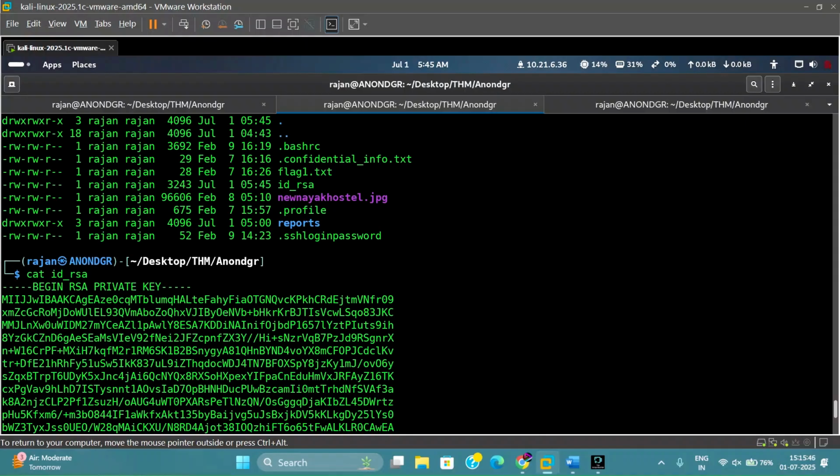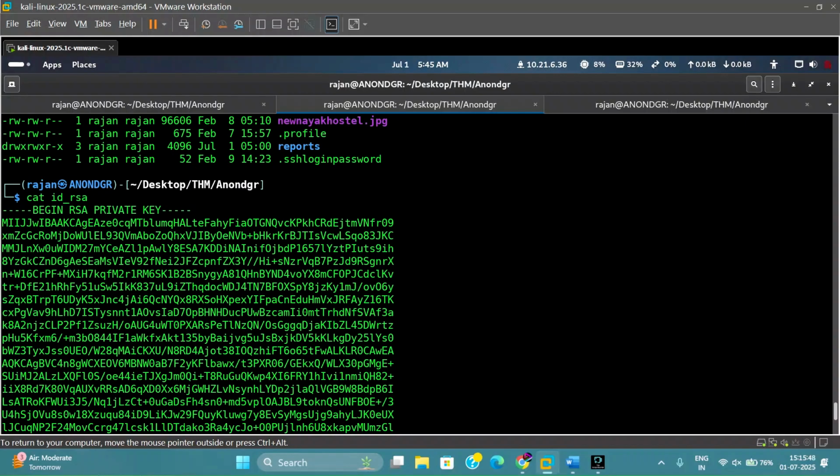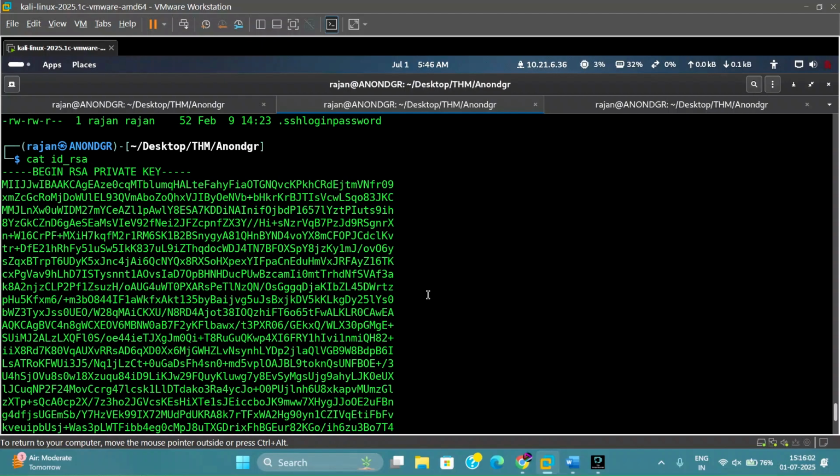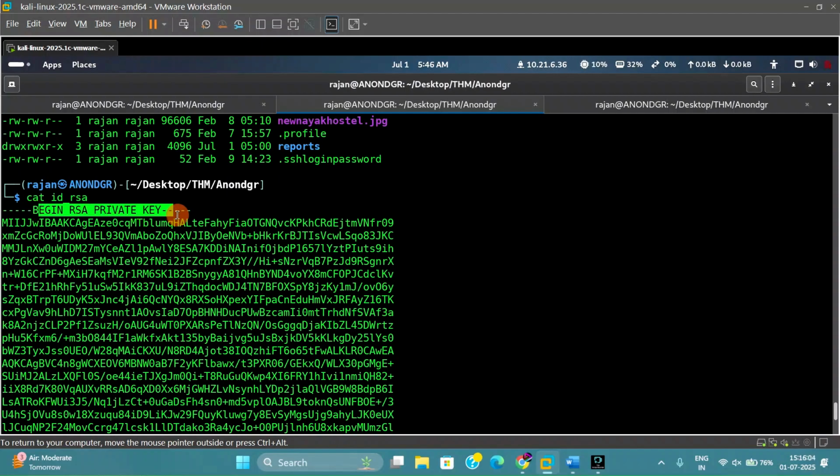If you have completed my course from the scratch, or if you have joined this cybersecurity course from the scratch, then I have once talked about cryptography, right? Encryption, decryption, public key, private key cryptography. So you can see this is an RSA private key.